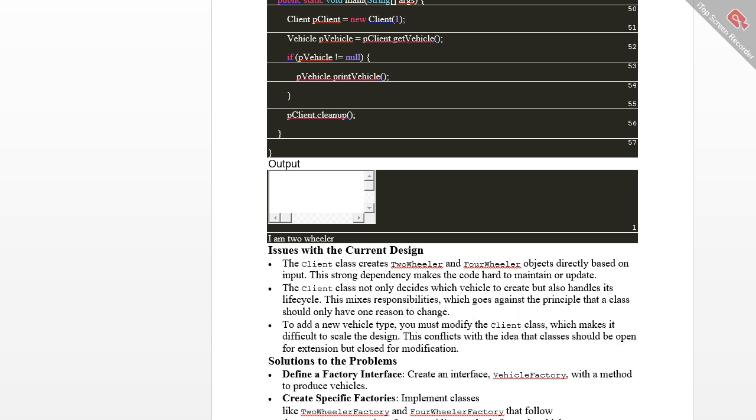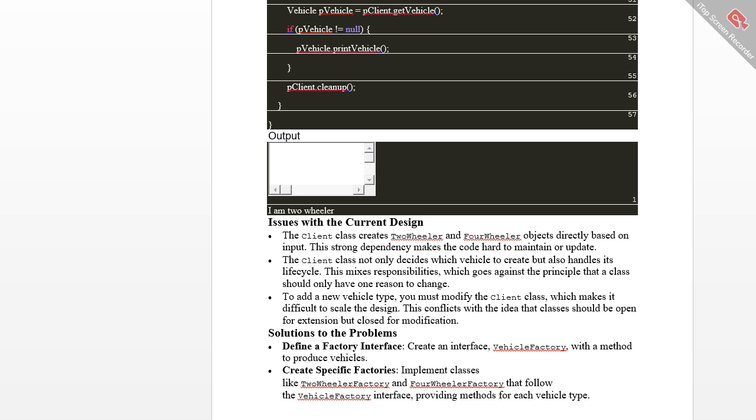Then issues with this design. So the client class creates two-wheeler and four-wheeler objects directly based on the input. And this strong dependency makes the code hard to maintain or update. The client class not only decides which vehicle to create but also handles its life cycle.